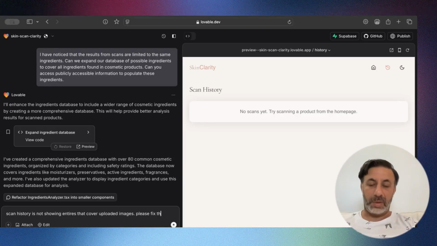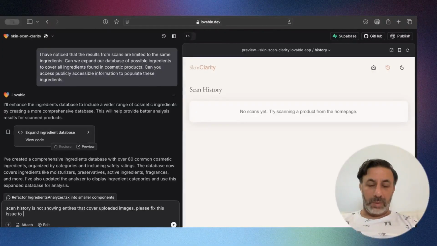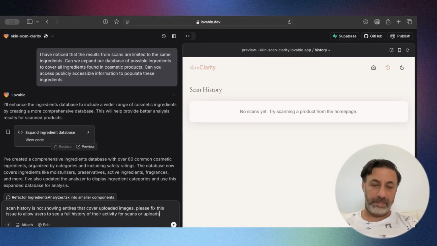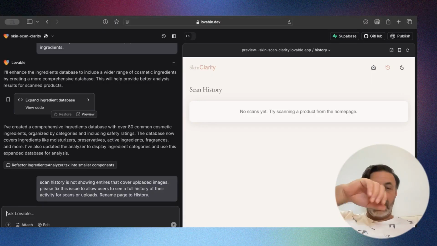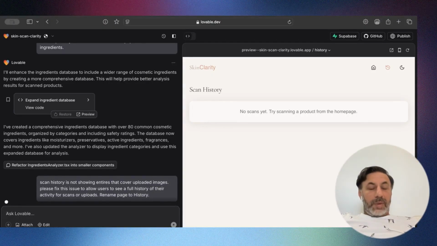Please fix this issue to allow users to see a full history of their activity for scans or uploads. Rename page to history. Let's see if that sorts it out.